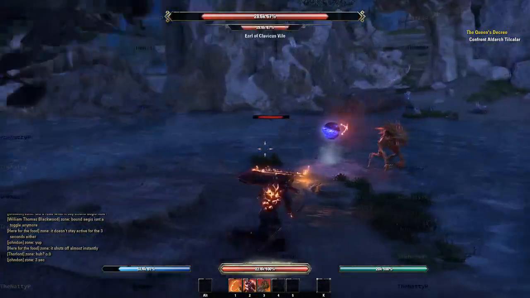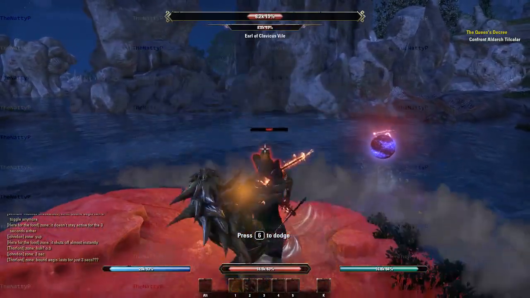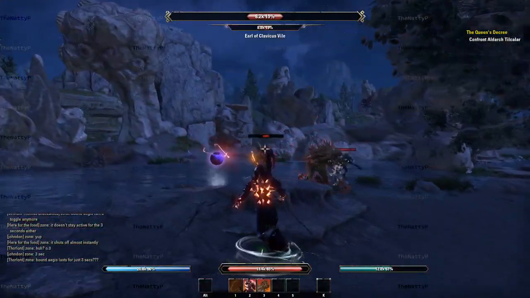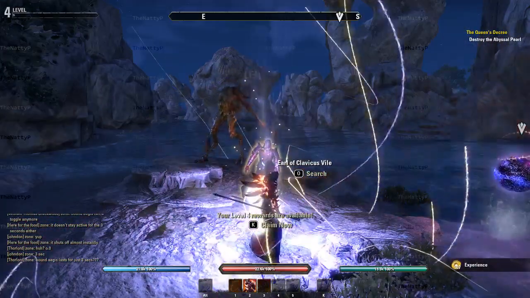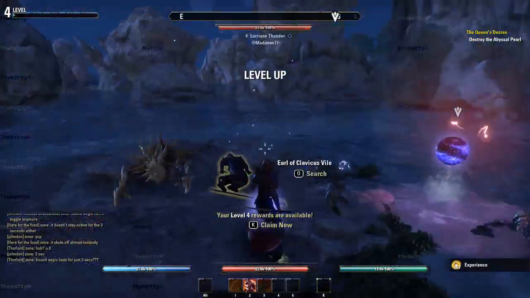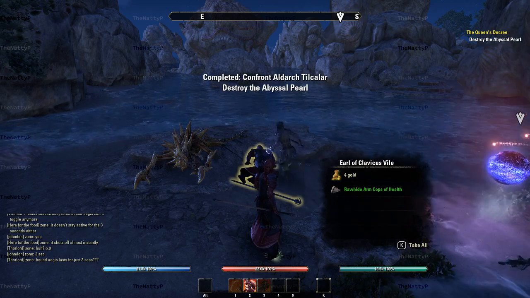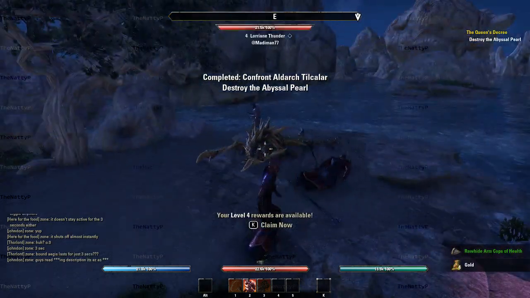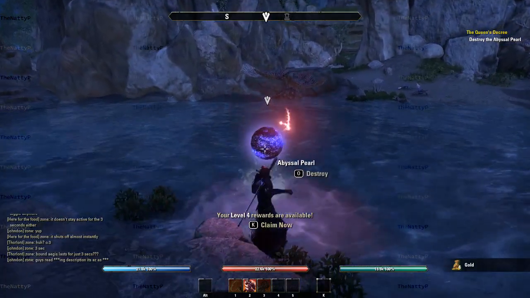Come, Libera! Let me show you the power bestowed. Yara! Destroy these fools! Cool. What, Earl of Clavicus Vile? Okay. That's interesting. Destroy.